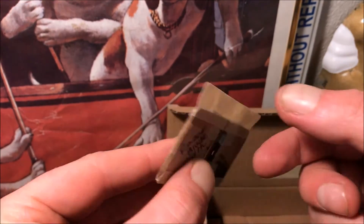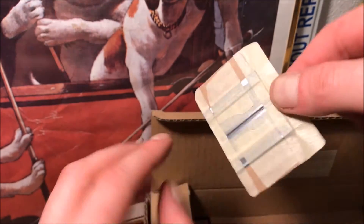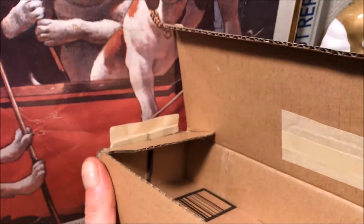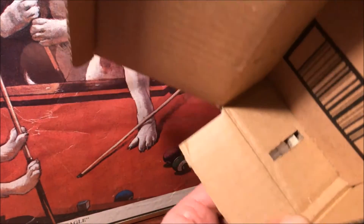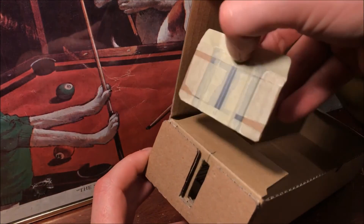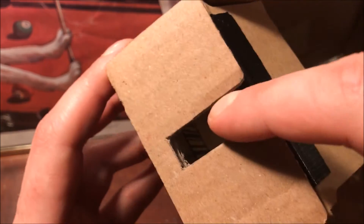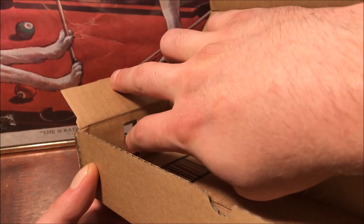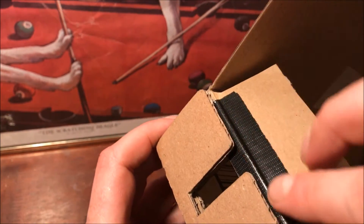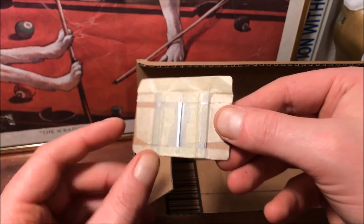I made it kind of short, otherwise it would be too difficult to take out of there. I added an extra strip at the top as a handle. It slides in here and you can adjust it relative to the opening. If I need to swap it out with a different one, just pull it out and exchange it with some other slit width. I widened the window on the inside so the holder and the actual case are pretty much the same dimension, and reinforced it with some Gorilla tape.